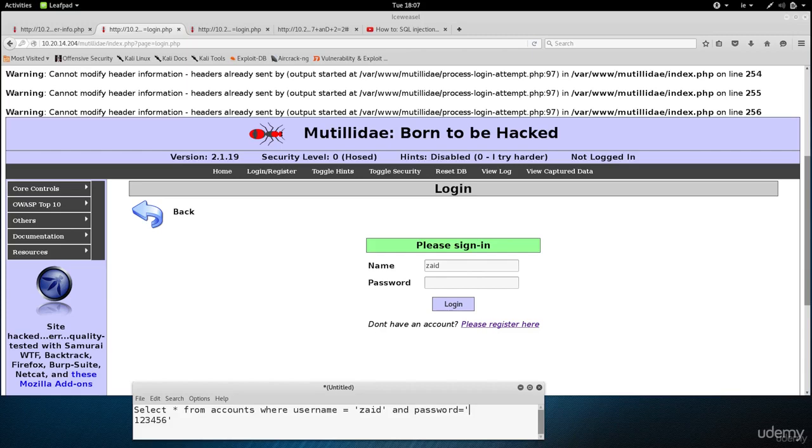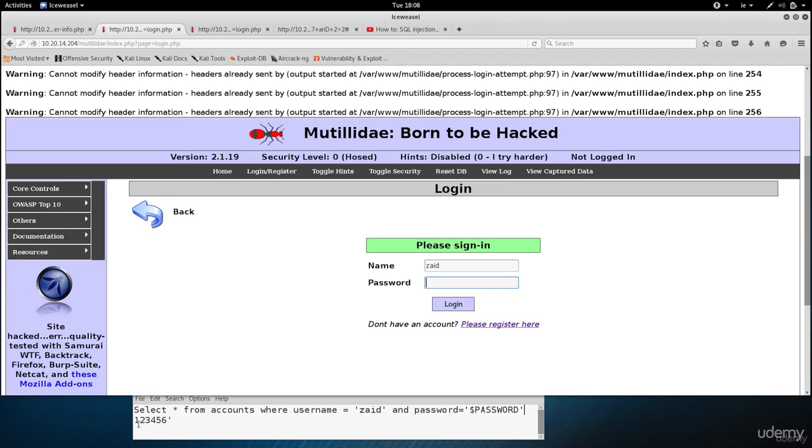So let's call this password. We're treating this as a variable, and it takes in whatever I put in this box, and it's going to insert it instead of the $password, which is a variable. I'm giving you an idea, so you need to be able to imagine this happening. It's taking whatever I put in there and putting it between two single quotes, and it's going to be inserted in there and executed on the system.